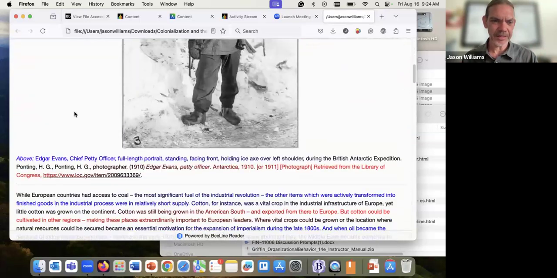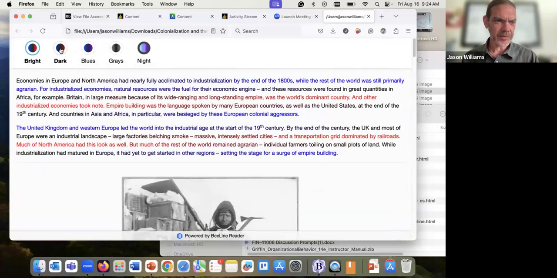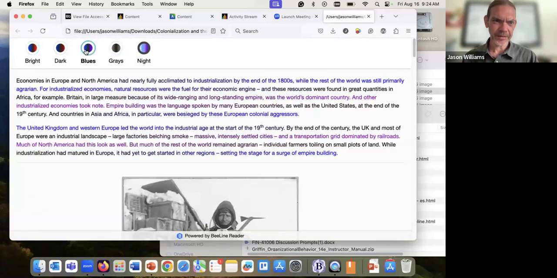As you can see, it makes it a little colorful, but you can also change the themes here with this Beeline reader in terms of what the display looks like. Again, just another option for visualizing and reading this material.